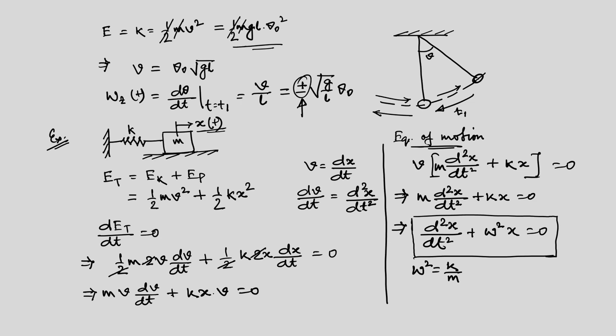What we have done in this case, we just consider the total energy and then we differentiate that with respect to time, and because the total energy is constant, obviously, that provides us the necessary condition that we need to satisfy. In this case, this is the equation we need to solve to study the dynamic equilibrium of the body.